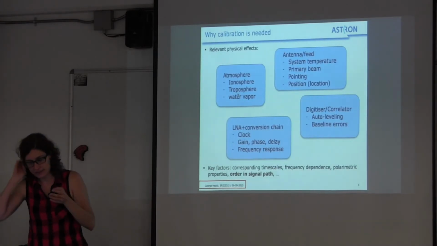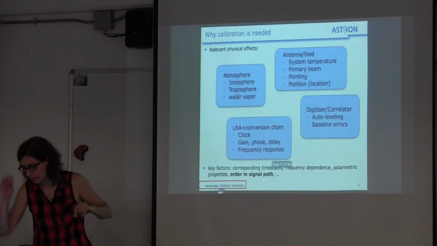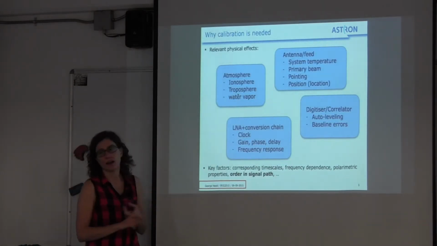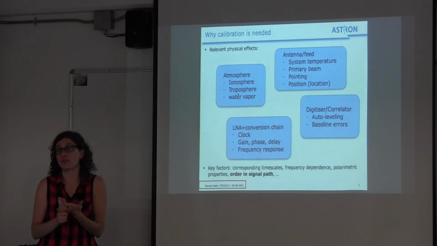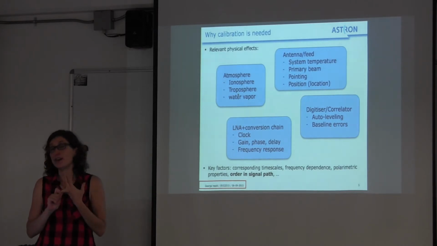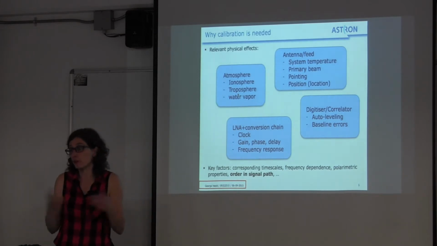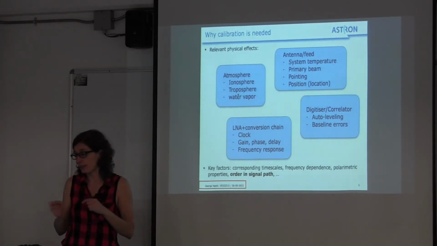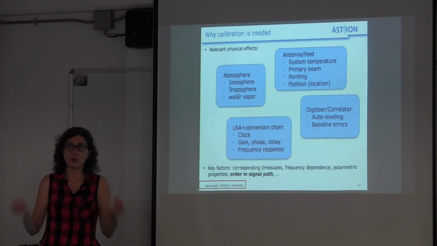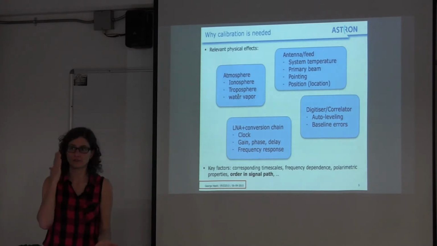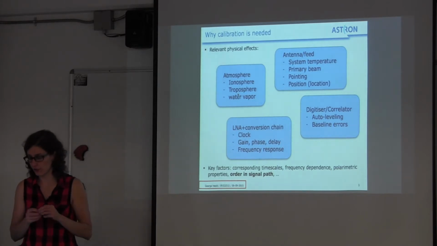Okay, these are more or less the same factors that appear here in this schema. So you have, as I said, disturbances from the atmosphere. You have errors that come from the antenna itself. You may have errors that come from the correlator. So all that signal that goes into a correlator, you may also have errors in that part. If the antennas are not fully synchronized with a common clock, you need to really measure the time pretty well. So that's also another source of uncertainty.